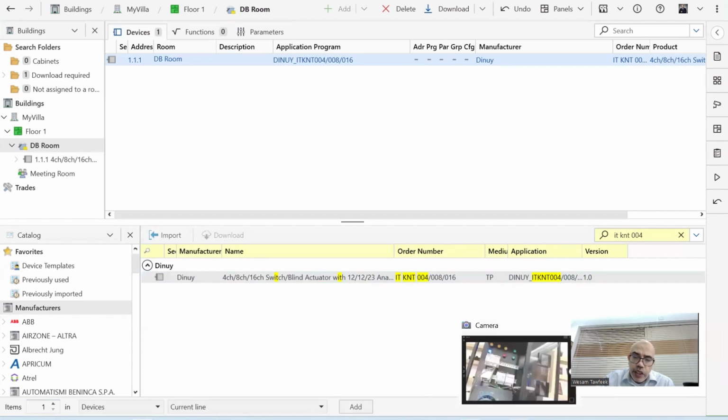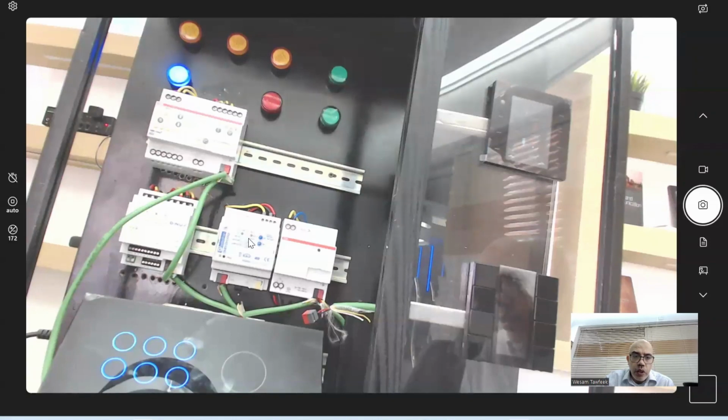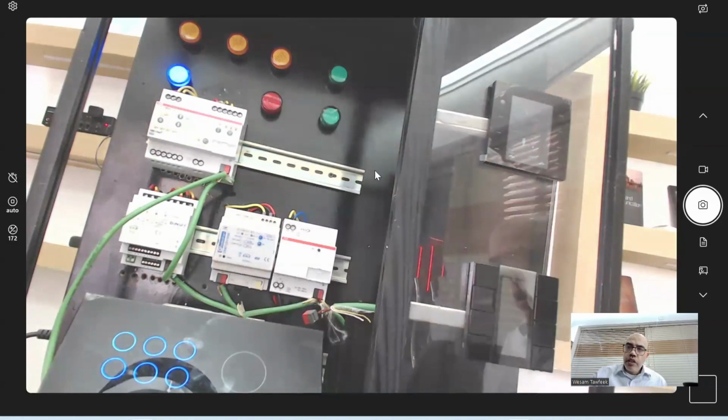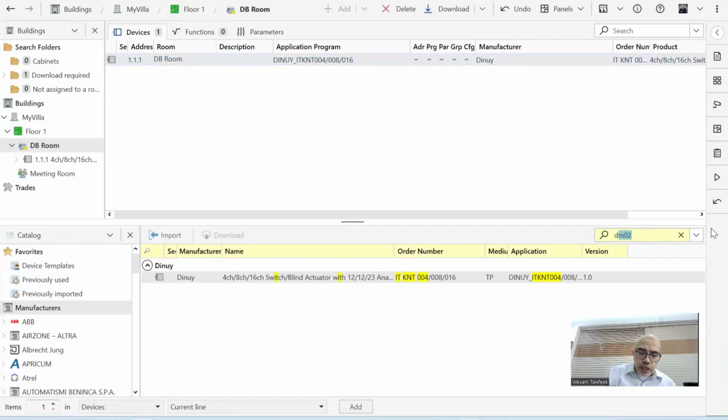Then I need to create the second device. The second device is the dimmer, this one. If I click on it and see, it's an Elektron device, and the name is DM01. So I come here and search for DM01. Sometimes you could see that it might not be there.